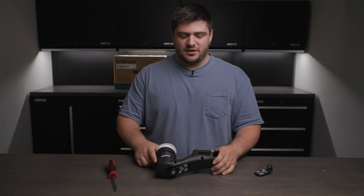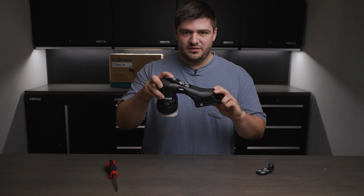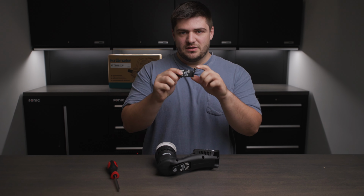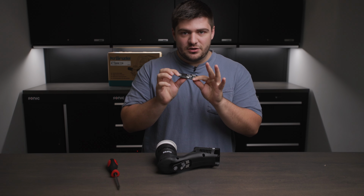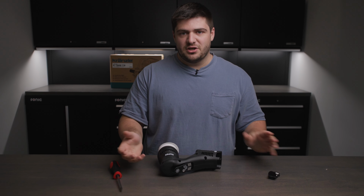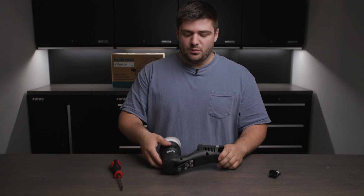All right guys, so today we're going to show you how to replace your trigger on the Rupes 3-inch to the new trigger lock version. So if you bought this originally, it did not come with the trigger lock. All new ones will come with it, but we still wanted to make a video showing you how to swap it out in case you had one of the older ones.